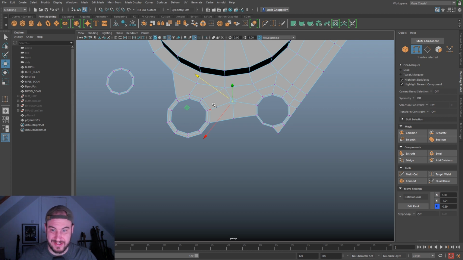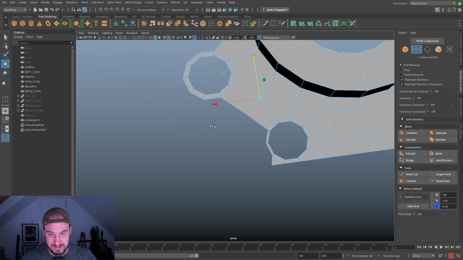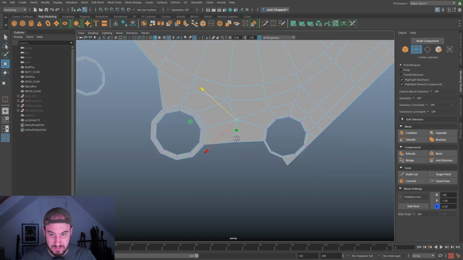So we have got something here that I kind of don't like. We've got these two nodes next to each other. Can cause pinching. We'll try and figure our way out of this one because probably want this edge loop to go up through here.